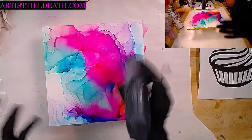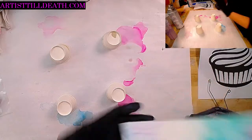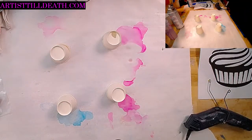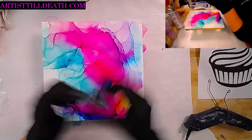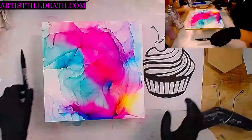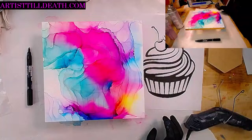I like alcohol inks that are matte as well. It has that frosty look. If you look at my frosty, it goes at you. I'm looking at you. I know. What do you think? You love it. It looks amazing so far. Thanks. Meow. It's time for the marker. When y'all are ready. Cheers. Pink.